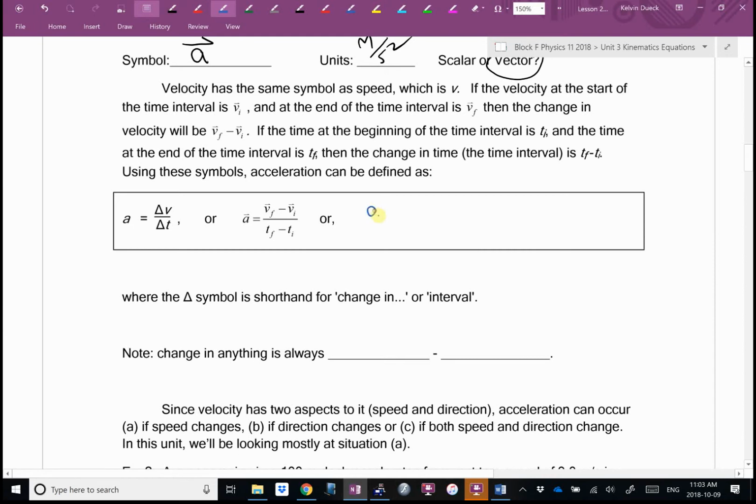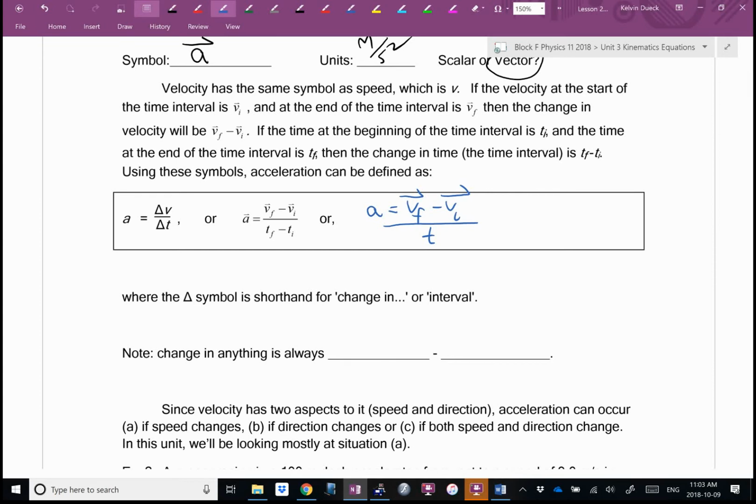However, we get really lazy with time because time is always a change in. Over the years in physics, we get sloppy and lazy, and so you'll often see for time, I don't bother going t final minus t initial, because there's just no way to measure time without starting a stopwatch, that's your initial, and then stopping a stopwatch, that's your final. It just by definition is that. So because of that, we're lazy.